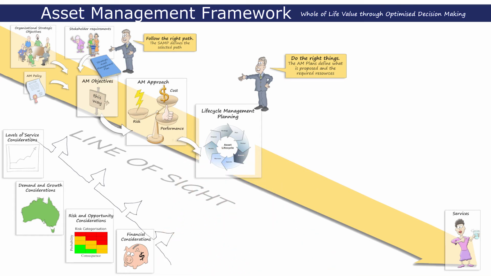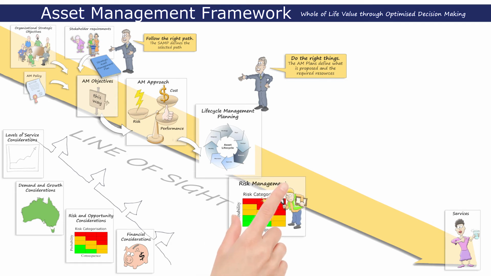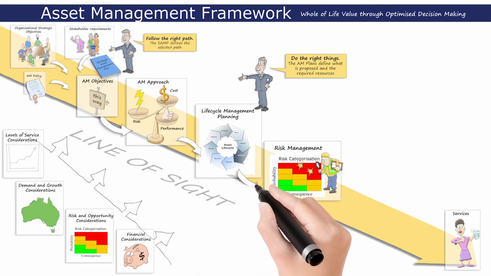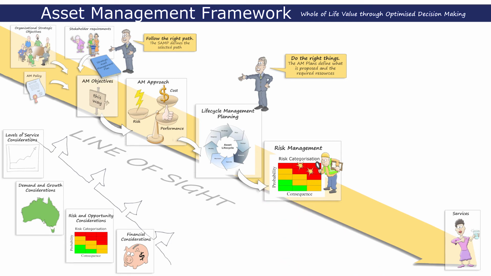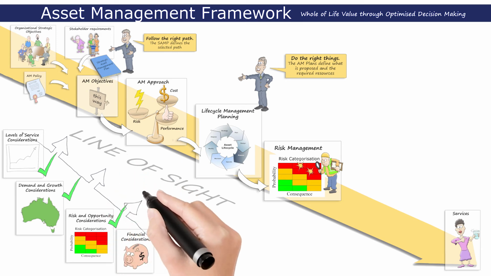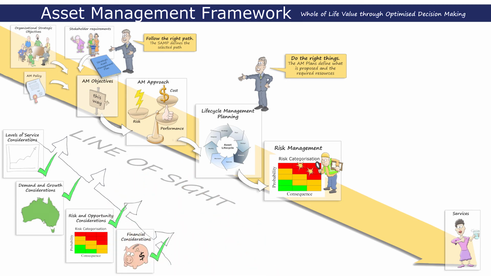The asset management plans need to address significant risks associated with the assets, particularly the really big ones. Once again, the key considerations referred to previously need to be taken into account in the asset management plans, but more at a tactical level in relation to the specific system, facility or assets being addressed by the plans.